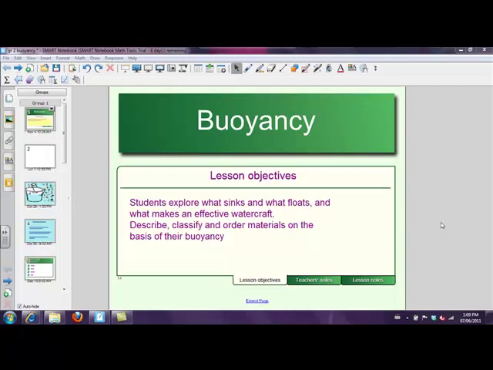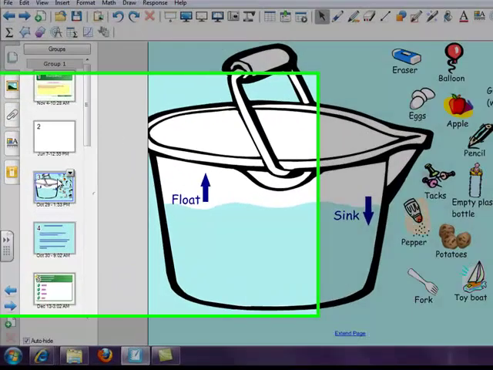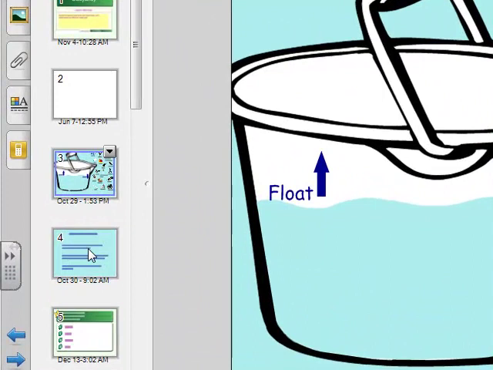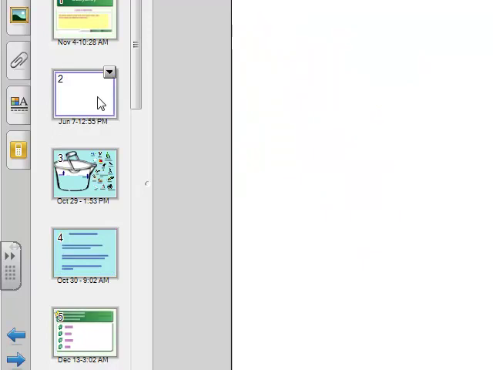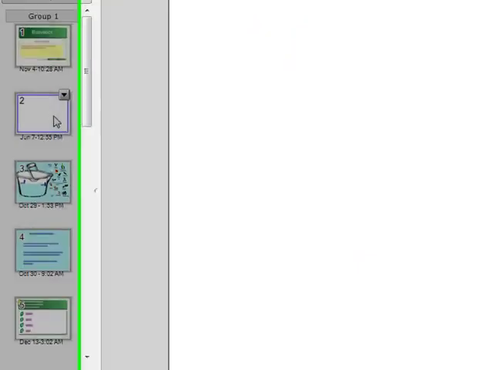So I have my lesson started in Smart Notebook. I've gone to my curriculum outcomes and got my lesson objectives. I have gone to Smart Exchange and found a few interactives and questions that I know I want to use. And the last thing I want to do is get some videos from our video streaming sites.